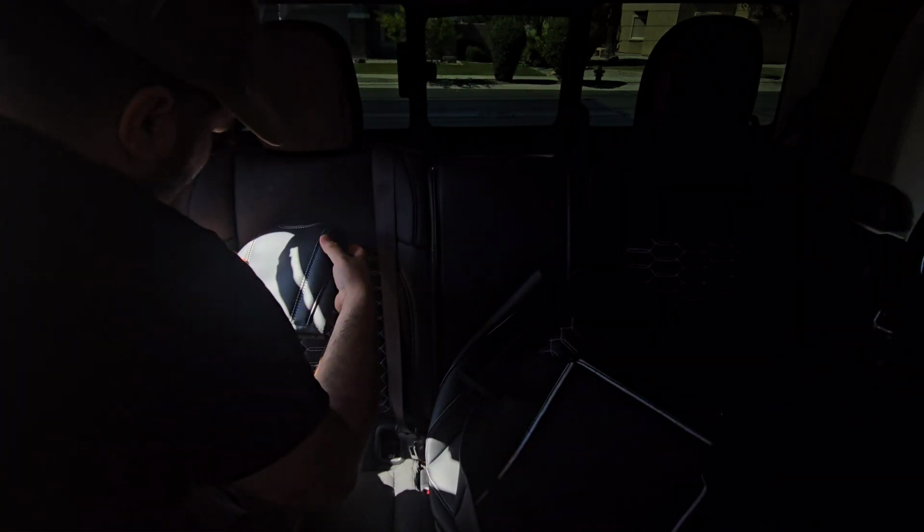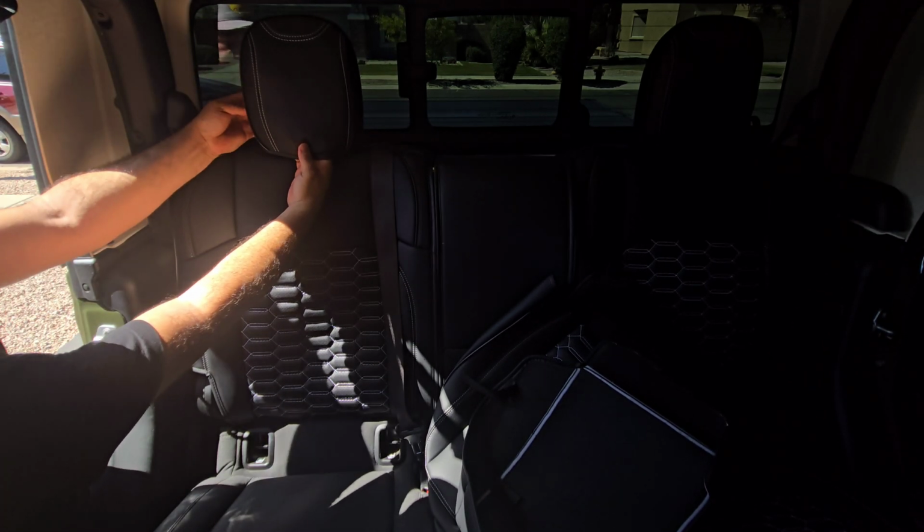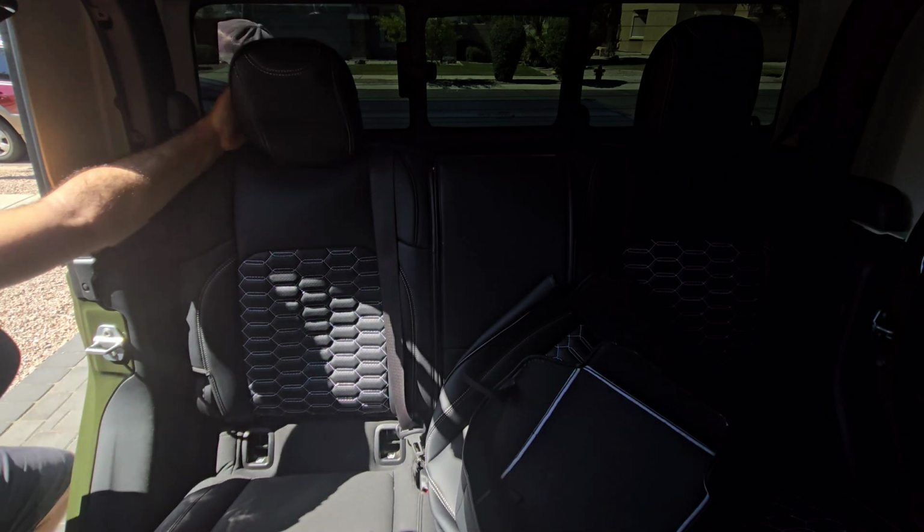Actually, let's do the headrest. Pretty easy. But let me see if I can still get this. Because I already tied this, I can't fold the seat down. So let me get the Velcro ready. And I'll just Velcro in position. There we go.